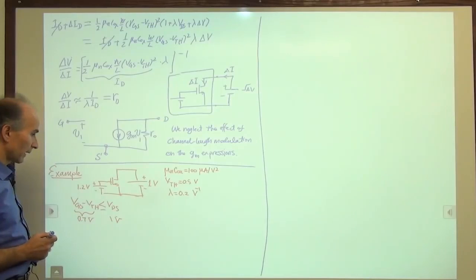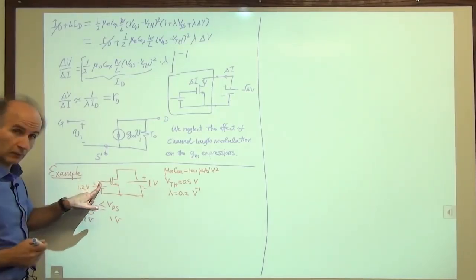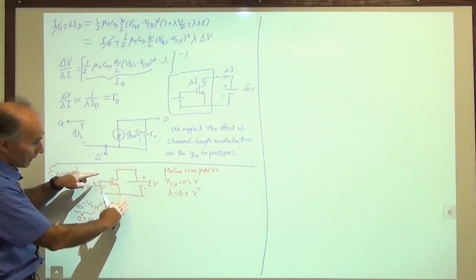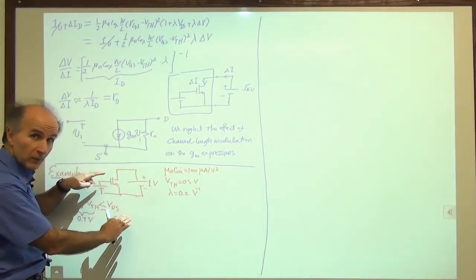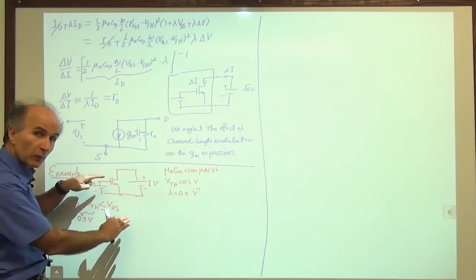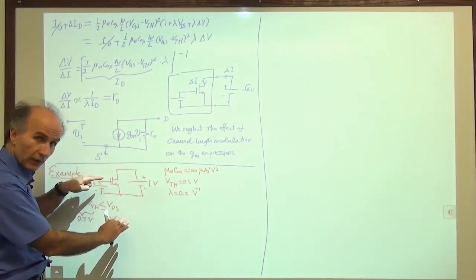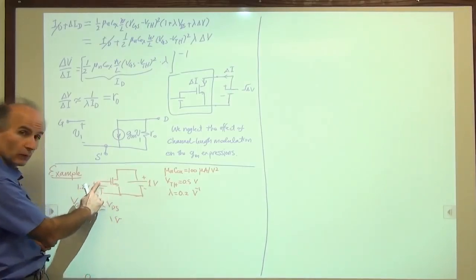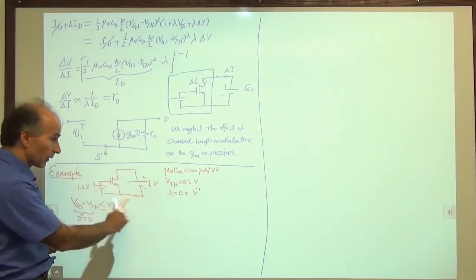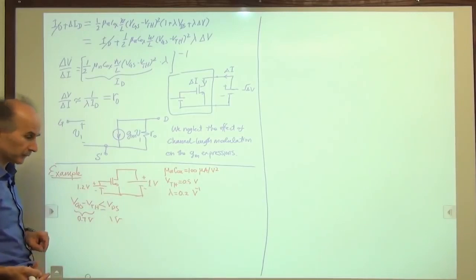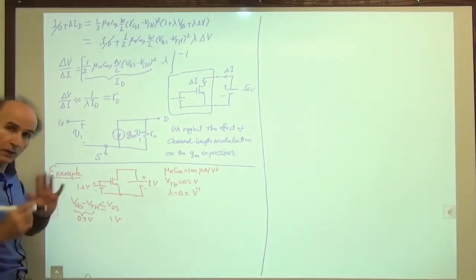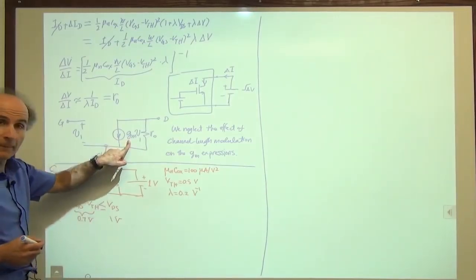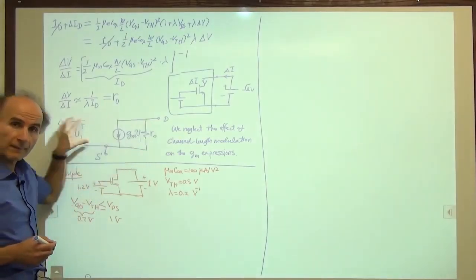Another way of thinking about it: even though the drain voltage is below the gate voltage, right? Remember that the drain voltage can come below the gate voltage by as much as 1 threshold before we reach the edge of saturation and triode region. So the drain is lower than the gate right now by only 0.2 volts. It can be lower by 0.5 volts. Okay, so we are in saturation. Good. We go ahead and calculate everything. All right, we have to calculate gm and ro to find the small signal model.